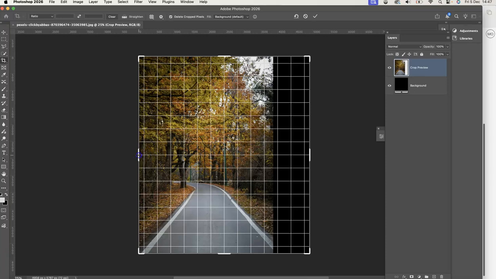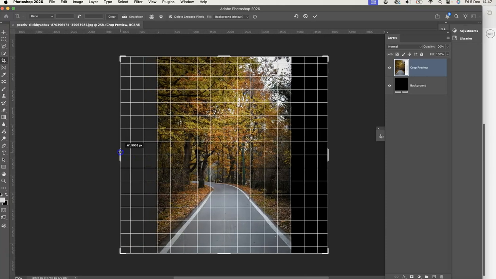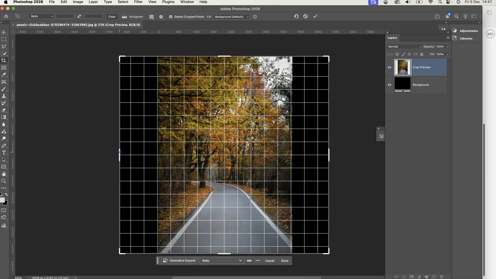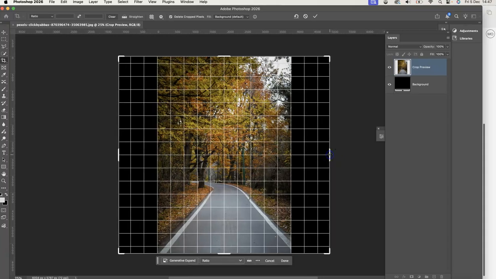So if you can imagine, for example, you wanted to make this into a square photo. I mean, we can do our 1:1 ratio here, but I'm not going to do that. I'm going to just gauge it by eye here, okay? So I want to make this into a square picture. All I do now is I go Generative Expand, okay? I don't type anything in here. I'm just allowing Photoshop to generate this extra area on the right and left hand side.